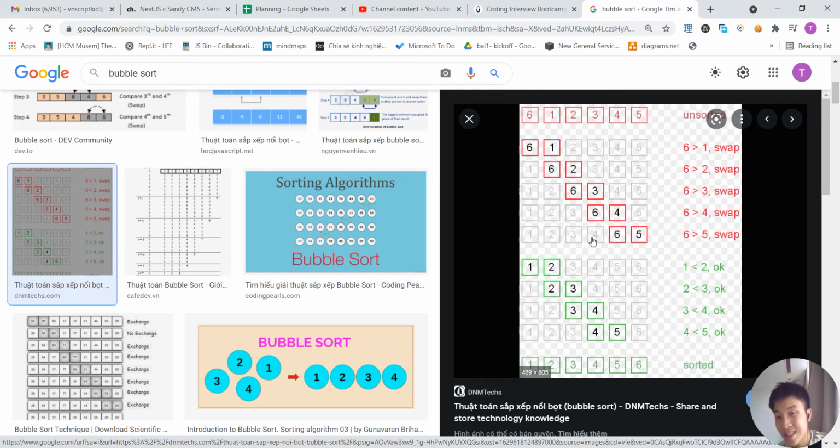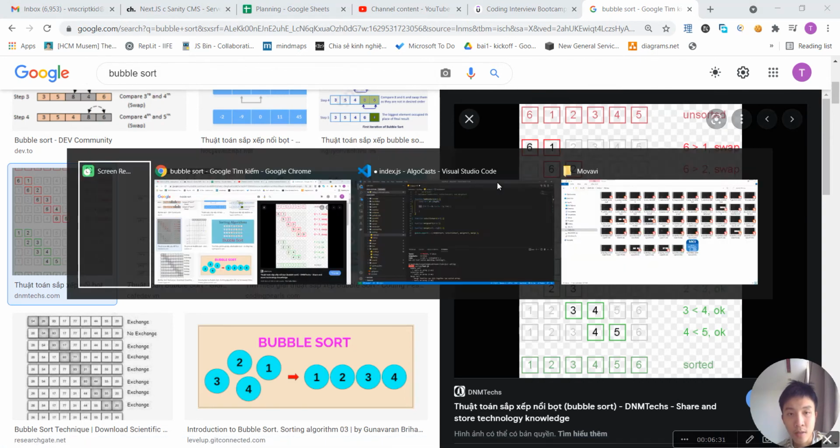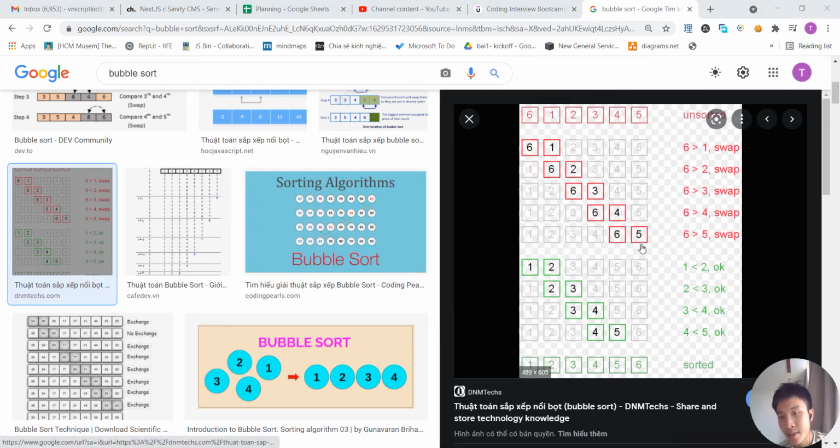Because 6 is the largest number, 6 will end up at the last element of the array.